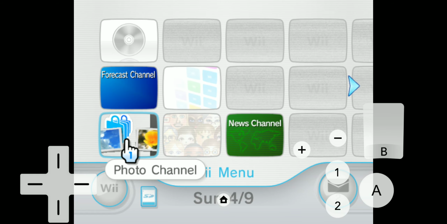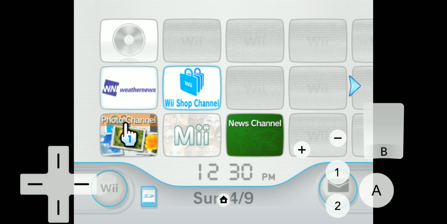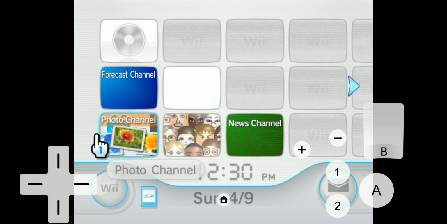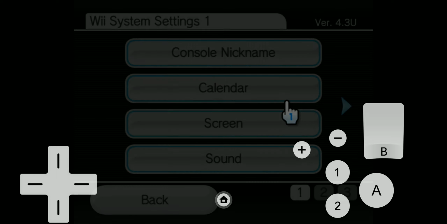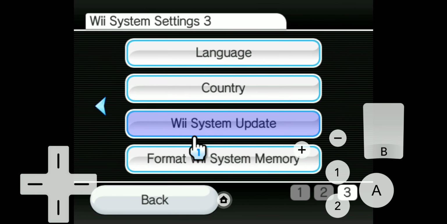Oh no. Why is the Wii Shop channel bag hiding in the phone channel icon? How did it get there? I swear, if something's wrong with the settings menu, I am going to be mad. So far, so good. Yeah, everything looks good.